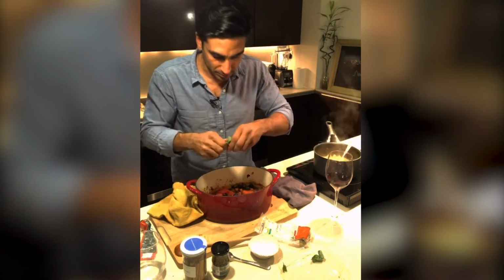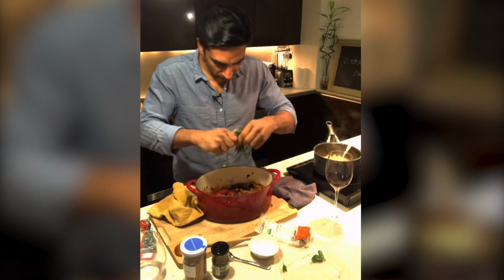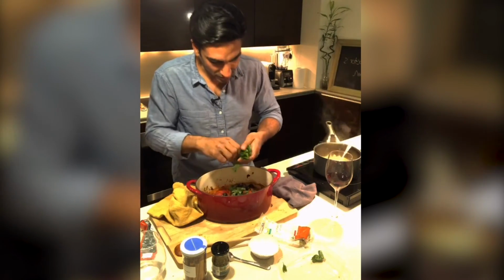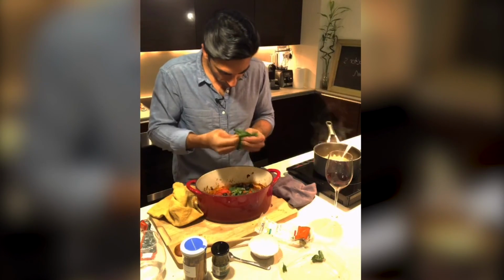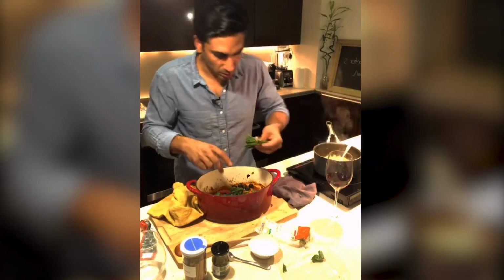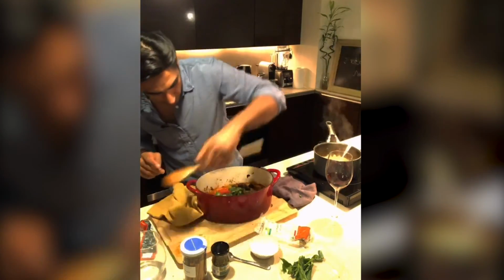That'd be amazing. Absolutely. Okay, so we're just tearing these beautiful basil leaves. We're going to put it in now. I'm going to save some for right at the end as well. Okay. Plenty of basil on there. Move that around.